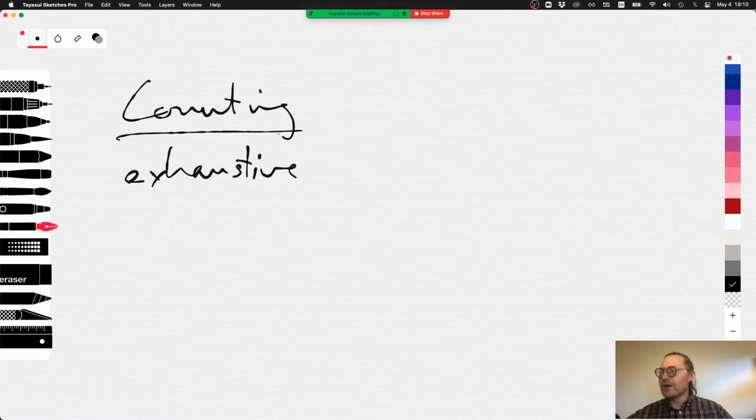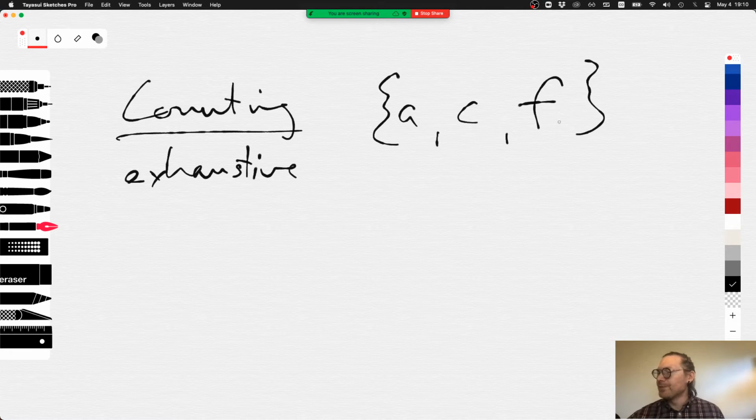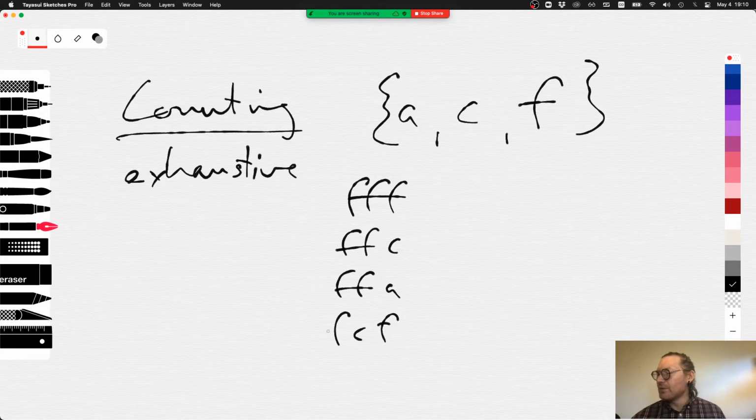Either way, we are counting, right? And when we were counting before, let's say we have three symbols, let's say A, C, and F, just to pick three things. We can start counting FFF, FFC, FFA, right? And then we can roll the A over, and we've got FCF.